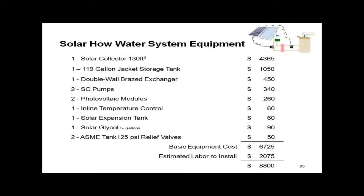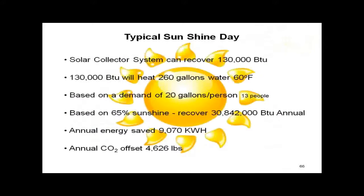It's very inexpensive, very easy to put in, and you can start with some low-hanging fruit. Here's the first cost on that kind of system, and you see the actual numbers, just to give you an idea of the numbers involved. I think the key thing is there's your environmental impact. That little simple system, at the cost I just gave you, has this environmental impact. So it gives people a place they can start with. I call it low-hanging fruit, very simple, very basic to use. First cost is very reasonable, and yet you're having a huge environmental impact, and you see the savings we've got, without going through all the numbers, but I think you get the concept.